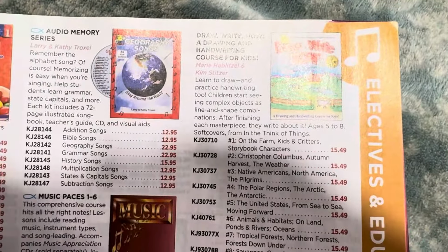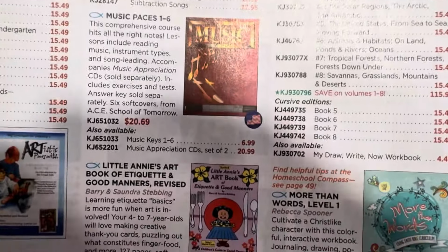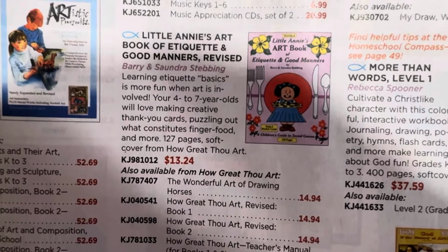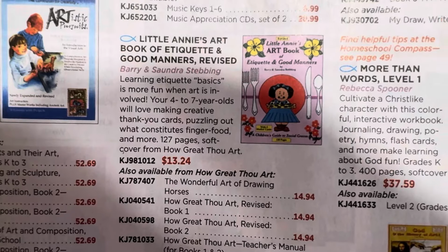Draw Right Now, I've heard great things about. I've never used it. Just haven't found it applicable, but lots of people like it. I know people who use this one, Little Annie's Art Book and Etiquette and Good Manners. Probably super cute for little ones.